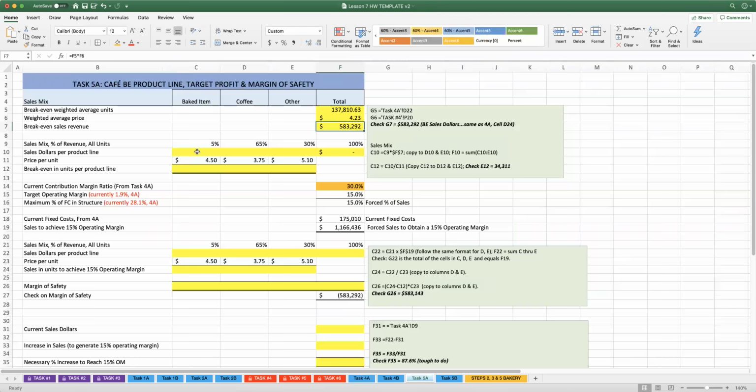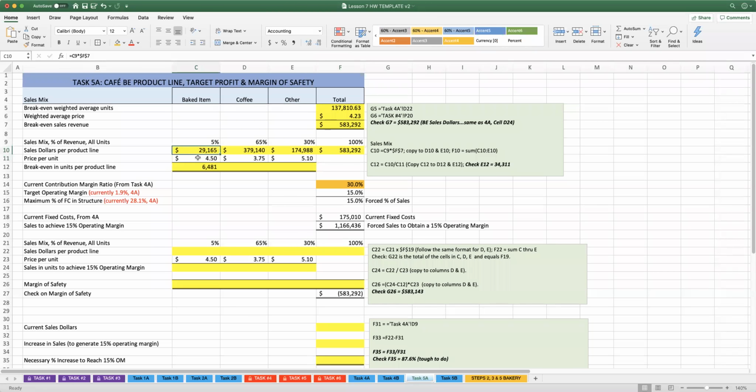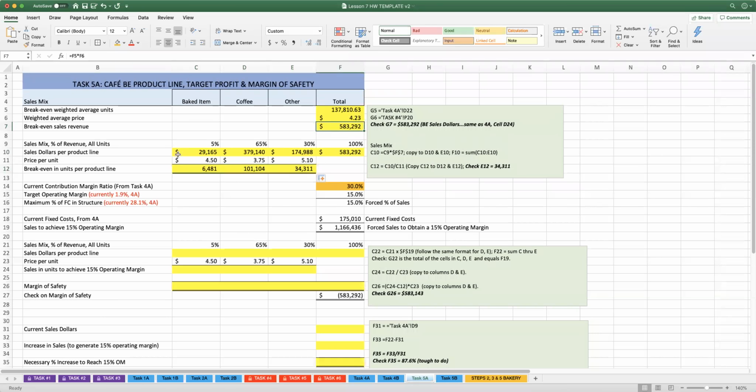And so what we're doing here is we're just using the sales mix to figure out what the sales would be. Let's anchor this down, and we can pull that across. And there's the same total, right? So put a sum equals C10 through E10 in there to get that. All right, now just multiply these out. Sorry, we divide to get the quantity. So we had dollars and these prices. So this is total dollars, this is the price. So this gives us the number of units that we have to sell in order to reach this break-even point. Okay, so it just gives us a rough idea at that sales mix what those quantities would have to be.